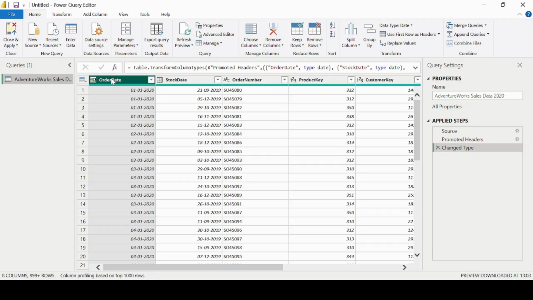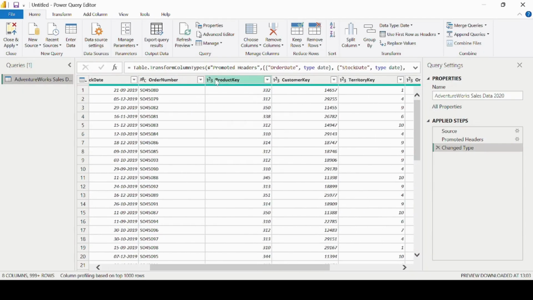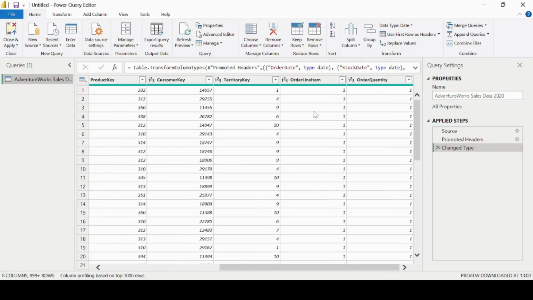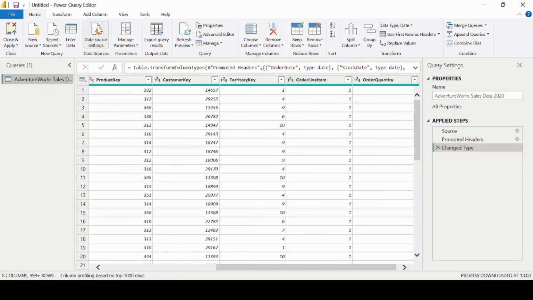If you see beside the name of the column, there are options, like this is the format for date, again format for date, order number as it is numeric plus string format. String means alphabets are there, so it is currently in the ABC format. Data type is there, it is in the numeric format, so 123 data type. Again similar for all other columns, it is in the numeric format, so 123 data type is there.